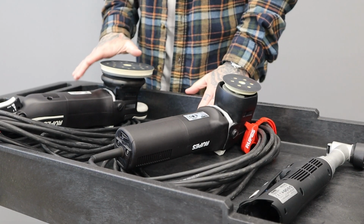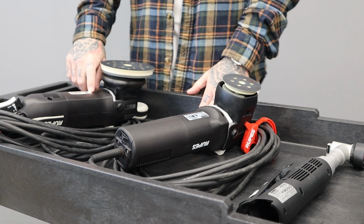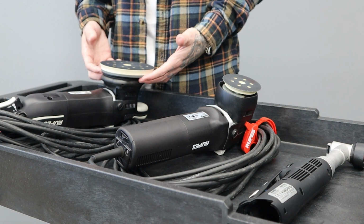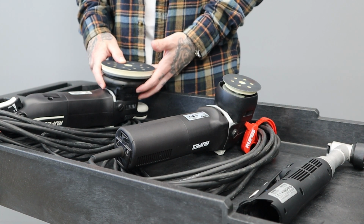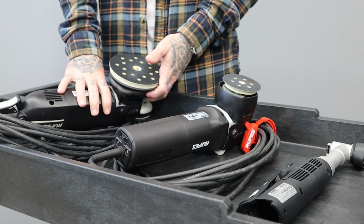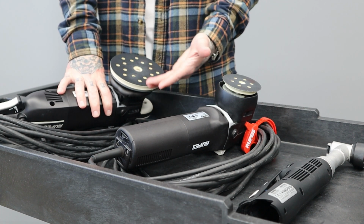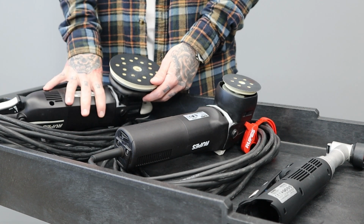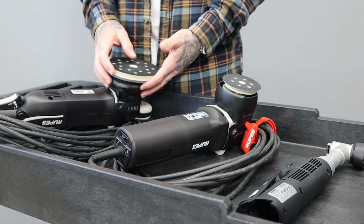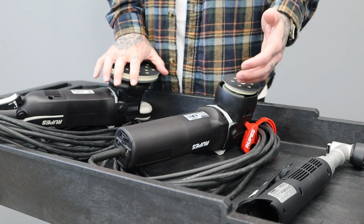Now, polishing machines. This is the Rupes LHR 15 Mark III. This is a 5" with a 15mm throw. This is the workhorse right here. This is the one I use all the time if I'm grabbing something on the go to do pretty much all the jobs. This is a very good machine. I love it. Rupes makes very, very great machines.